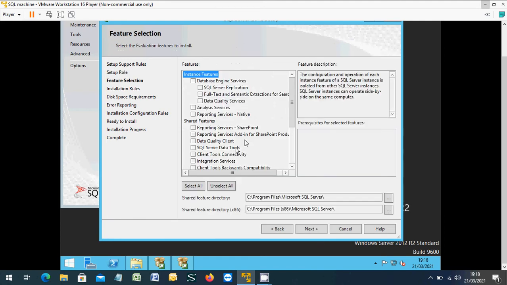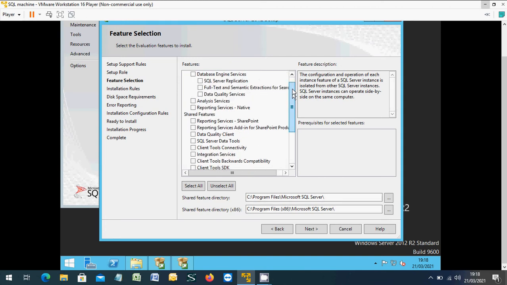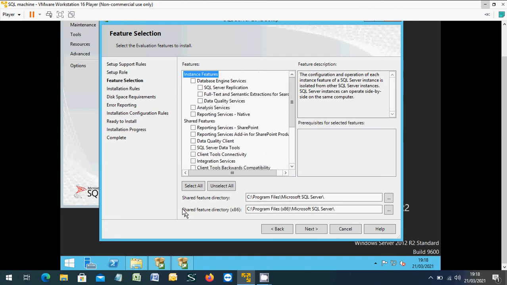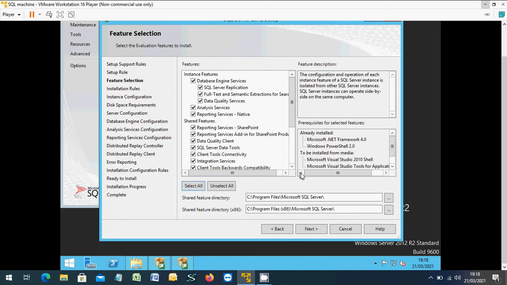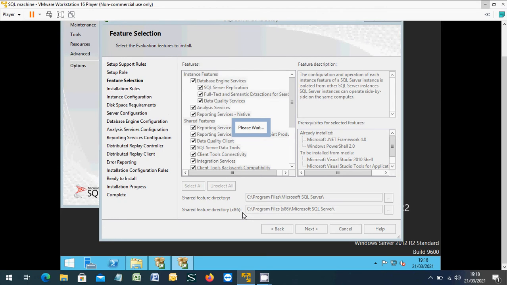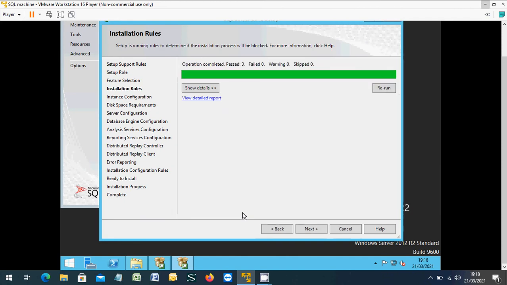I can use all integrated features for my database engine. I check select all and I click next. Everything is correct.